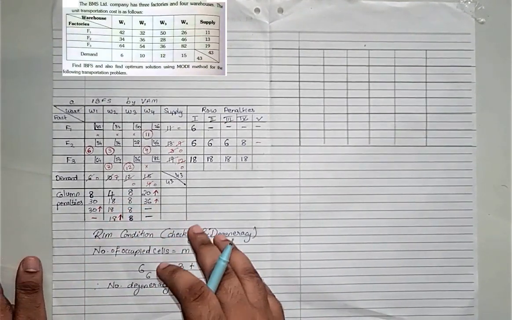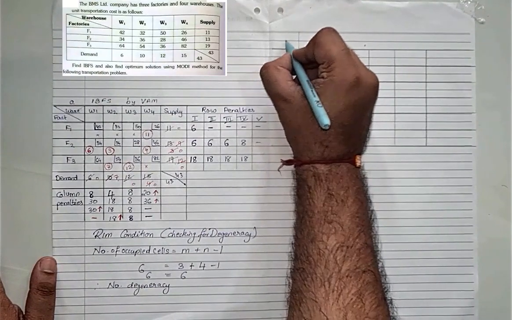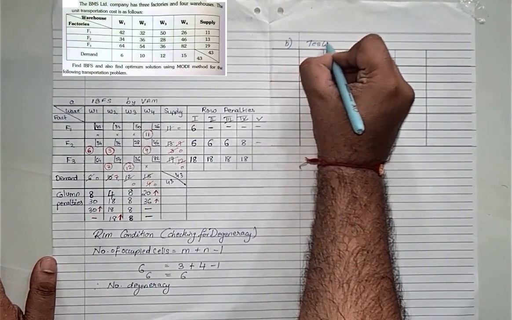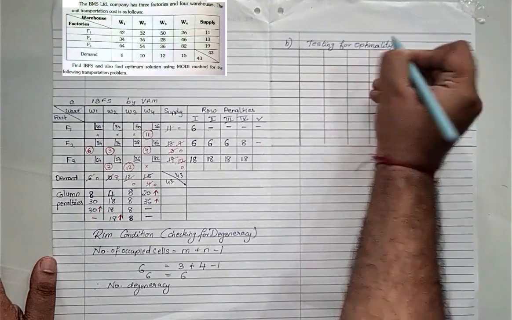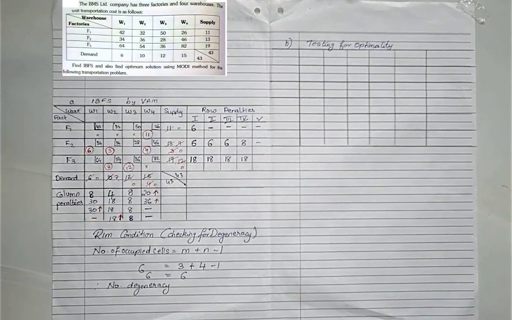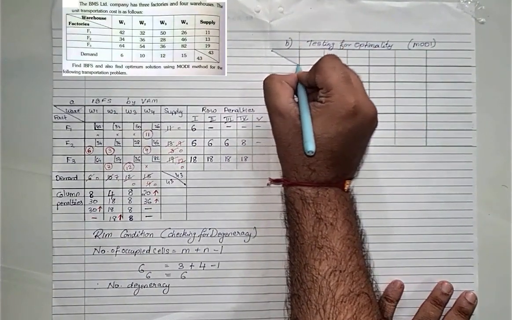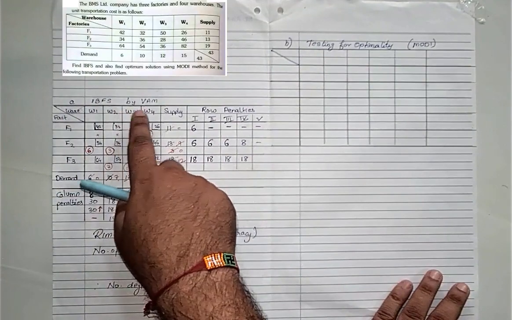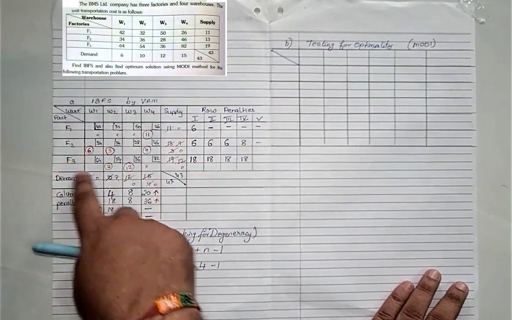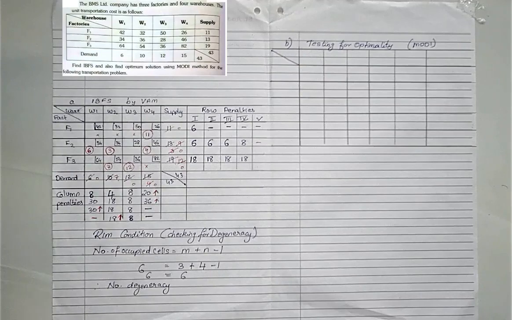Okay, now once this is done, we are done with the VAM part. Now we need to test for the optimality. So our second part now we'll start, testing for optimality. Now we are trying to find the optimal solution using the MODI method. This is basically our MODI part. What we'll do is we'll note down this entire table as it is. I'll need warehouse, I'll need W1, W2, W3, W4, supply, F1, F2, F3, and demand as it is with the allocated values. So I'll just pause the video here, note down those values, and then we will start with the solving part.